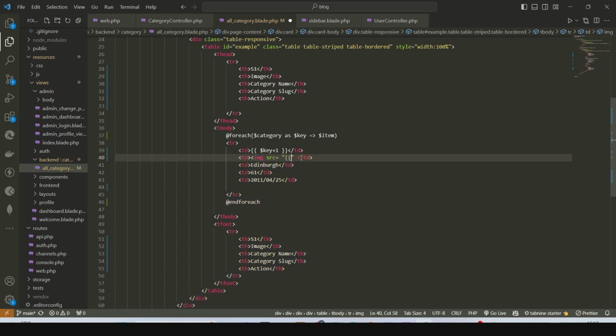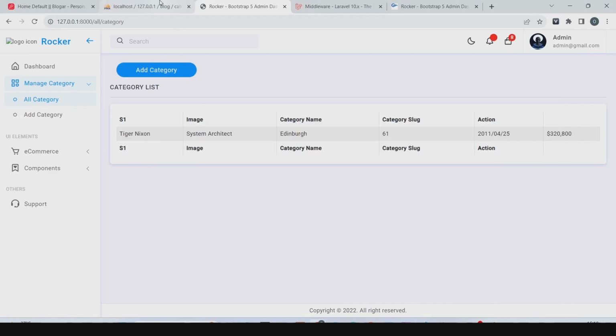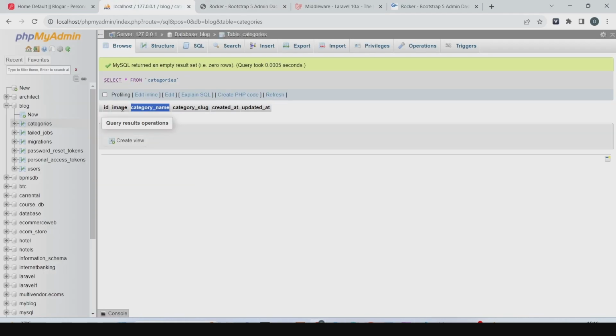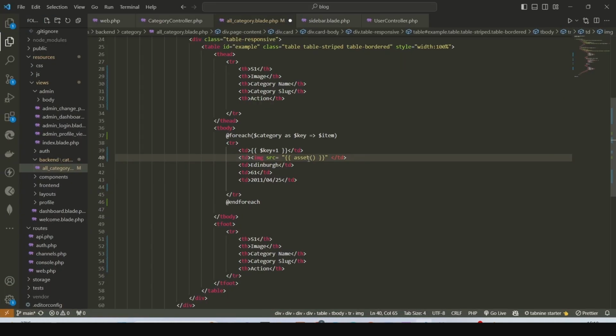It's coming from our asset, inside our curly braces. What field are we pointing to in our database? We are pointing to the image field. We get the data of the image field using this item variable, replacing our category variable.